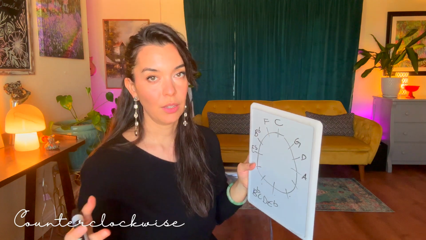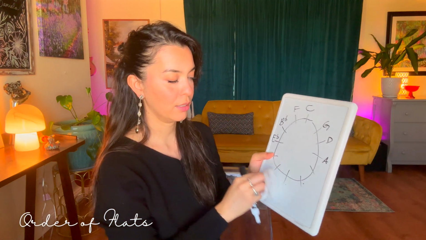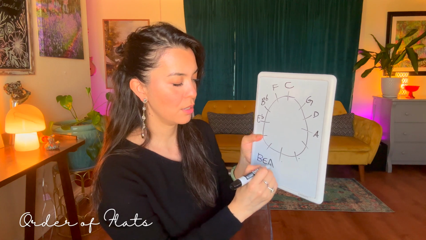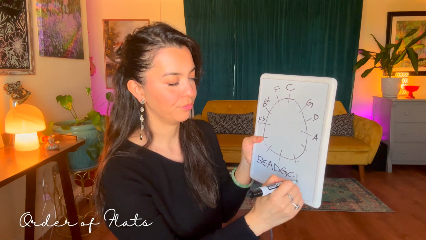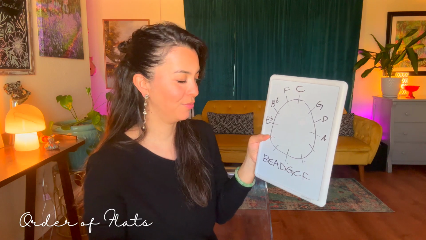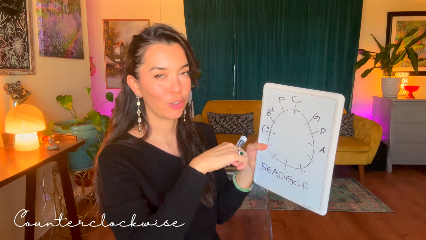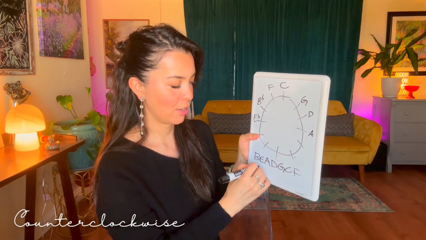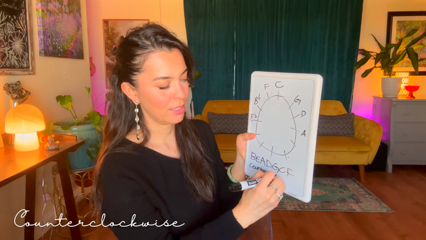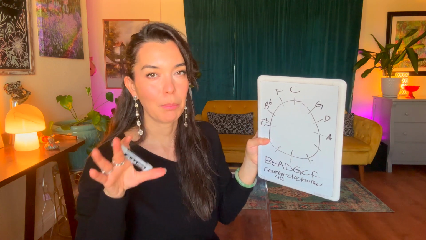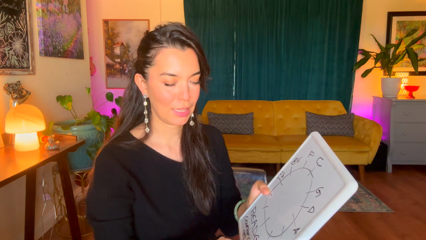So for today, what are the key takeaways? Number 1 is the order of flats. Help me come up with a fun phrase for that. So the order of flats is bead, GCF. Not the most exciting thing. And the second thing to take away is that if you want to work counterclockwise, we go by fourths. So those are the main takeaways for today's class.